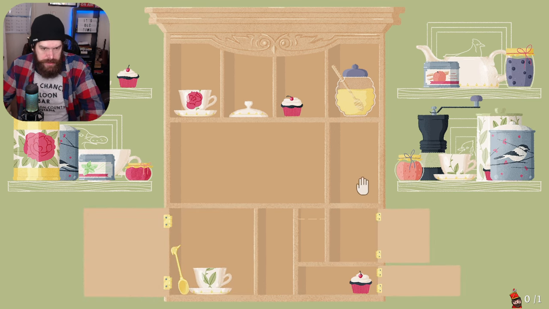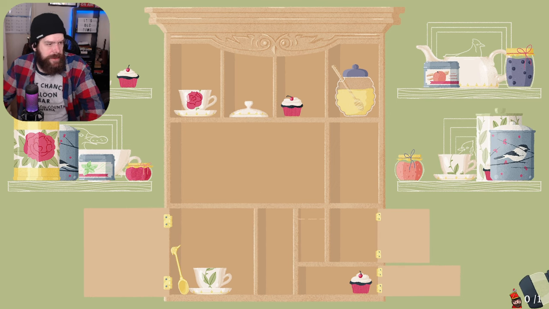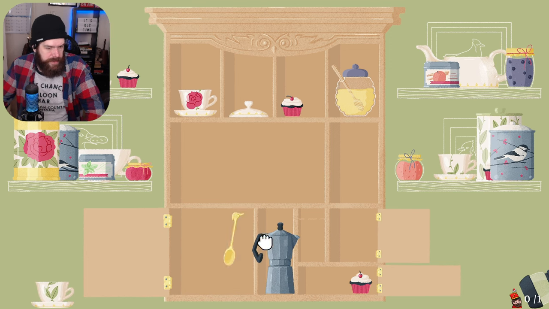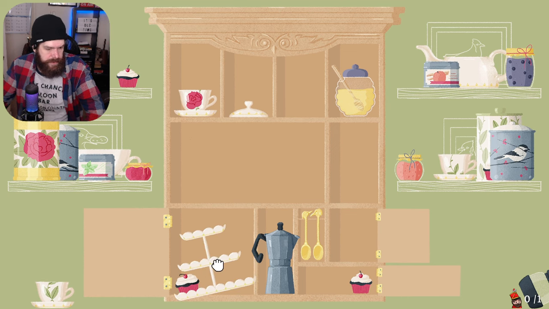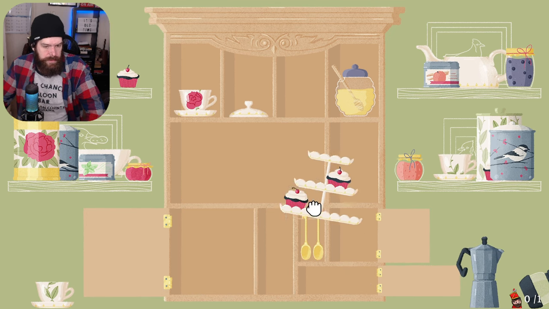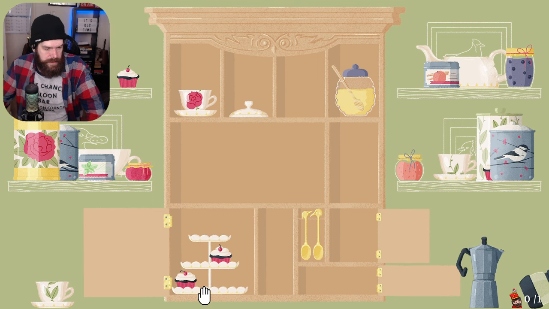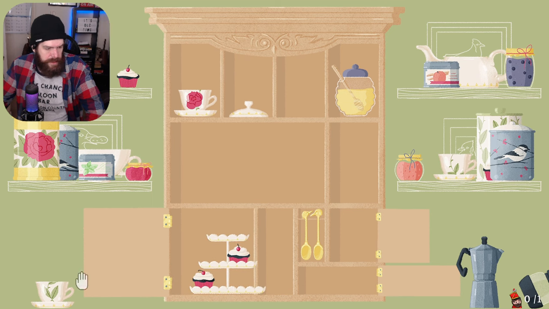Let's open all the doors. Oh, you got an automatic coffee grinder? Heck yeah. I've always wanted one of those. Okay, we got a percolator. Okay, we have spoon. That makes sense to have that there because spoon holder. We have a cupcake tray here. I thought that would have been perfect there. Okay, we'll figure that out later. Not that important right now.